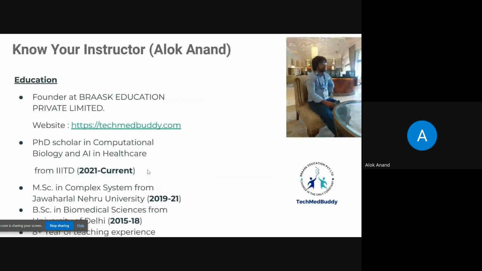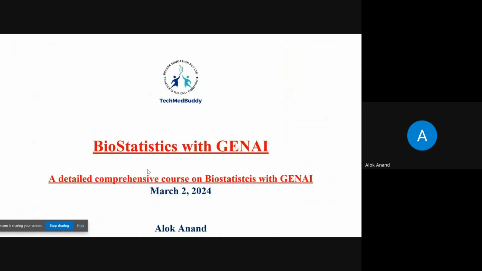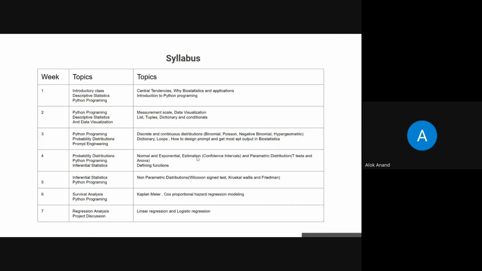So in this course, even if you are someone who does not understand much programming and all those things, trust me on this. I will try my best to let things go in from scratch, and you'll be able to catch up and code these things by yourself with the help of AI-based tools as well, understanding how to interpret the concepts, and let the findings speak for themselves. We'll be understanding the normal and the exponential distributions.